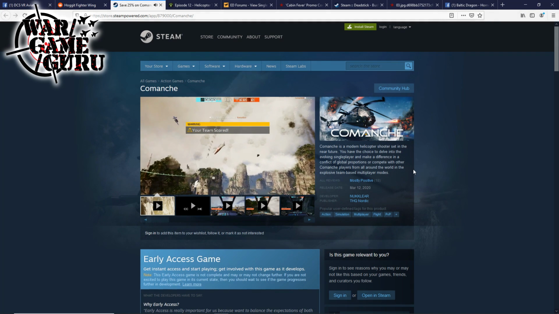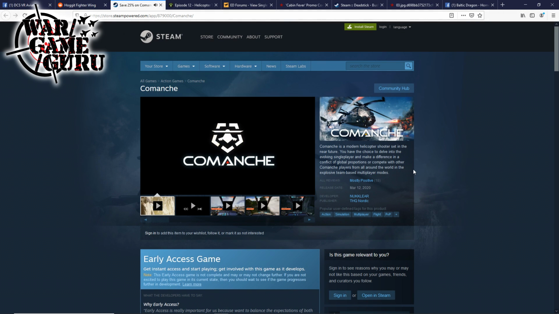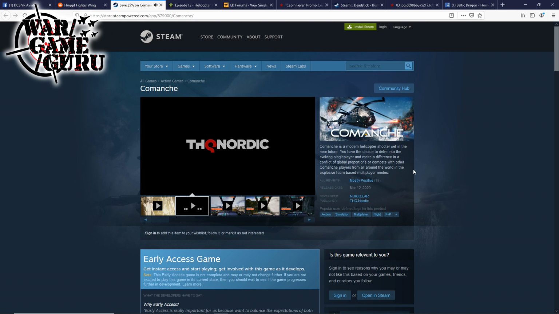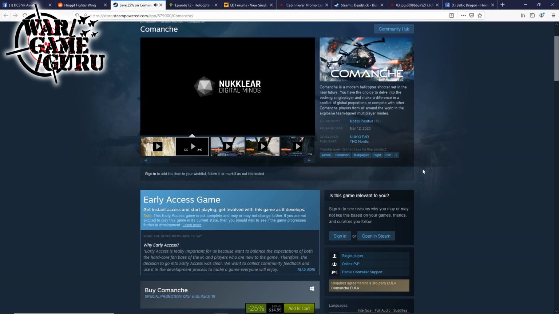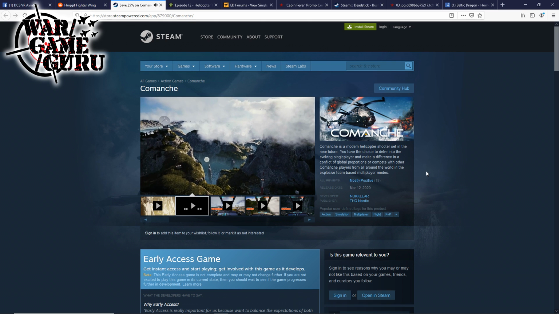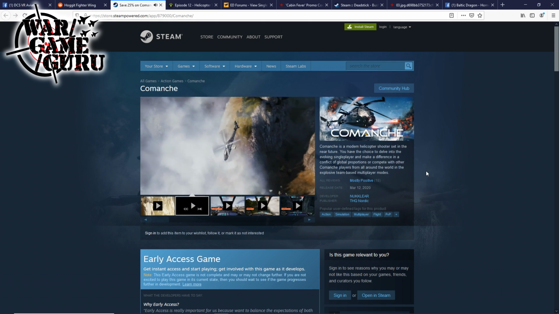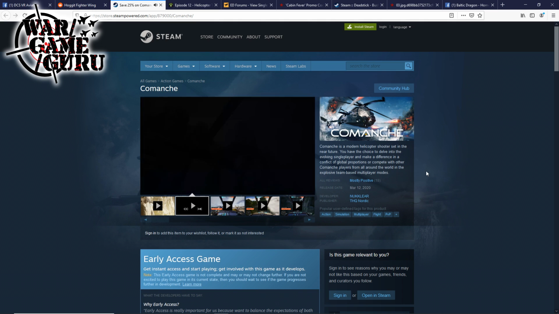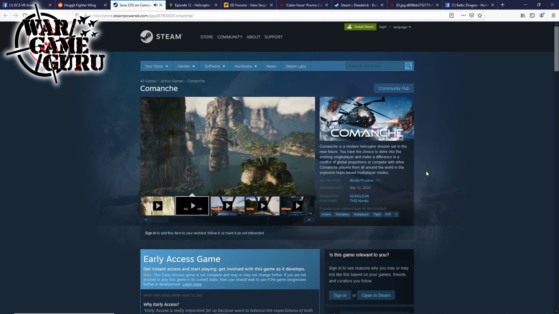This is something I was happy to find happening. There's a new Comanche game out. It's actually in early access at the moment, so you can go on Steam and get it and start playing it, and it's like 15 bucks. It's by a developer called Nukklear, and it's from THQ Nordic. Now, granted, it does really look more like a game than a simulation, I'm not going to lie.